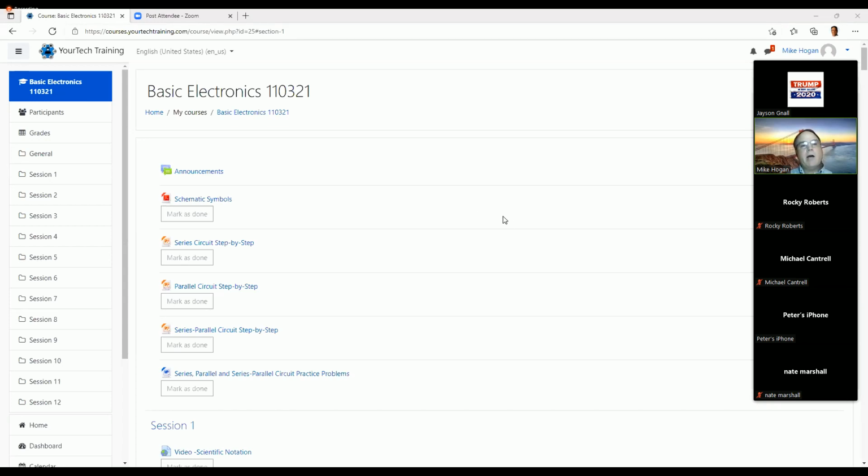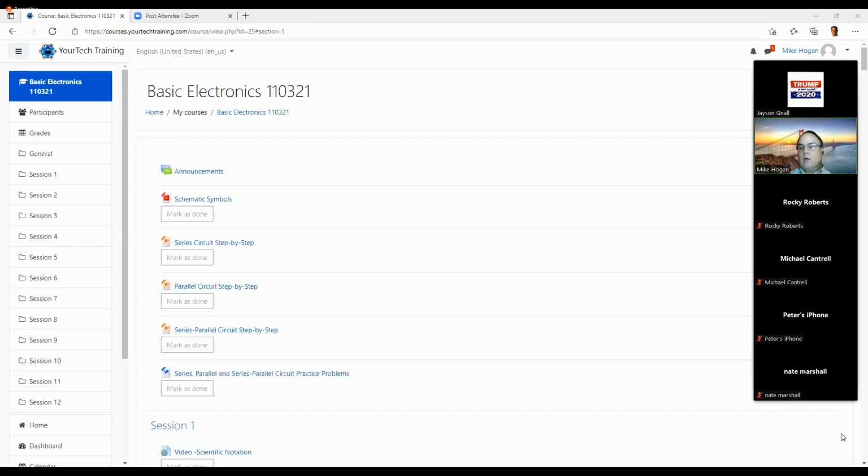This course, the way it's laid out, you've got some sections up at the top. Now yours will look slightly different because I've got a few different options here that I'm looking at. But basically, when you log in, you're going to see some handouts at the front, schematic symbols, kind of step by step. Those things, we're going to go back and at some point pull them into a session. And so we may be talking about schematic symbols, and then I'll pull that up and I'll refer to it. But right now it's just there. We really put it up front because we wanted to make it easy for you guys to access at any time.